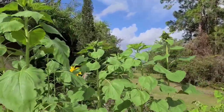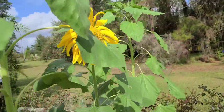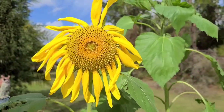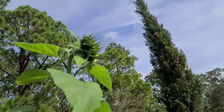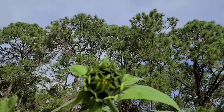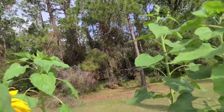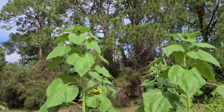Unfortunately my sunflowers are way too big to cover, but look at how beautiful they are — they're towering over me. We had one open recently. Sunflowers should be fine with a mild frost. With a hard freeze you may lose some leaves, but we're going to see and give you an update on how they do after the low temperatures.